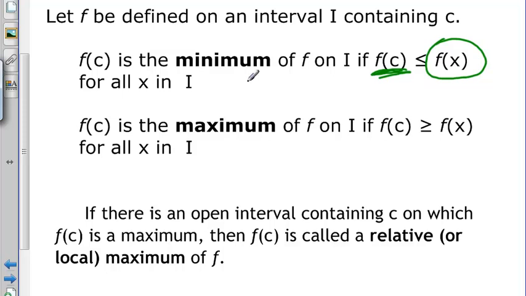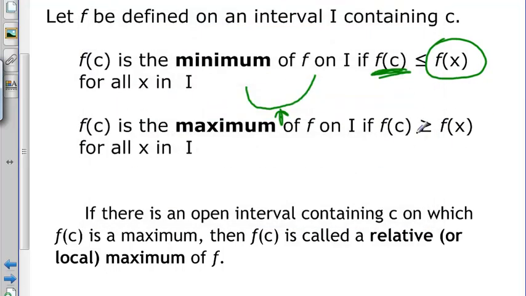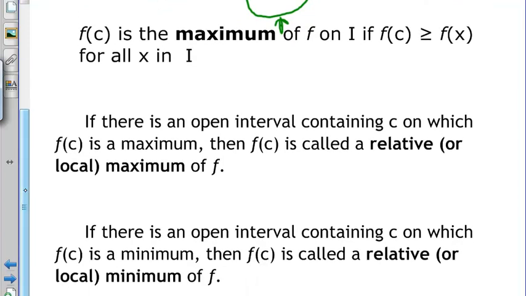So in other words, if you have a hanging rope and this is the minimum, we notice that every y value up here is higher and every y value over here is higher as well. So that's what makes it a minimum. It's a maximum on an interval if all of the function values are lower than that value, if that value is the biggest, greater than everything else. So that's pretty straightforward. I'm going to talk about a couple other things because this is really just really wordy.